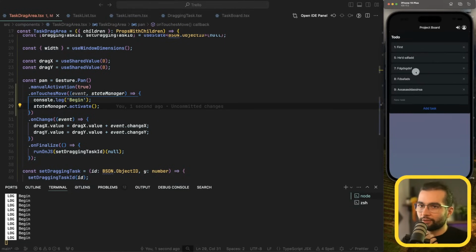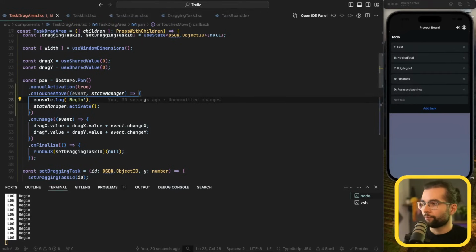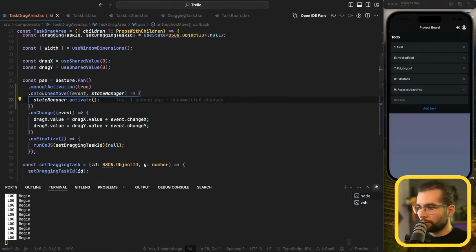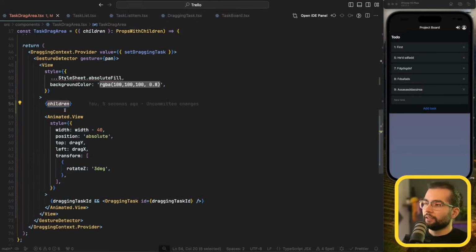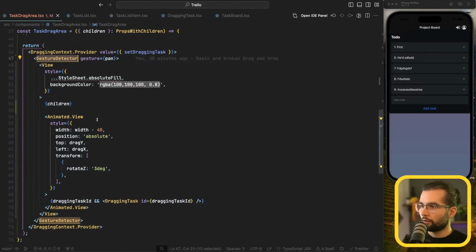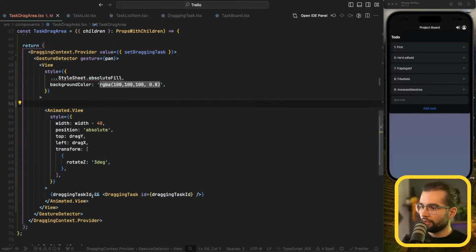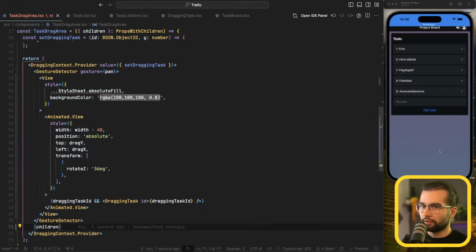But for some reason, I don't feel very good about it. I don't feel good that our children is part of a gesture detector. What if they are below the gesture detector? In that case, we're not going to see the item.